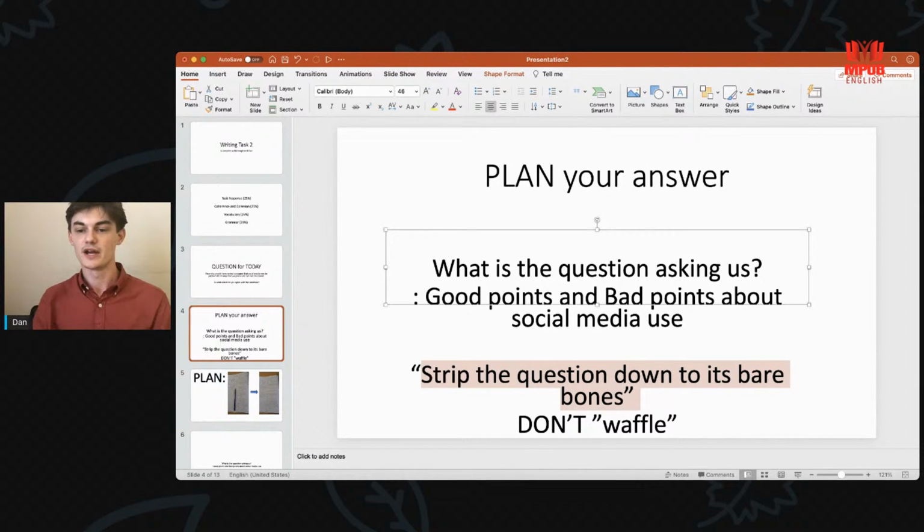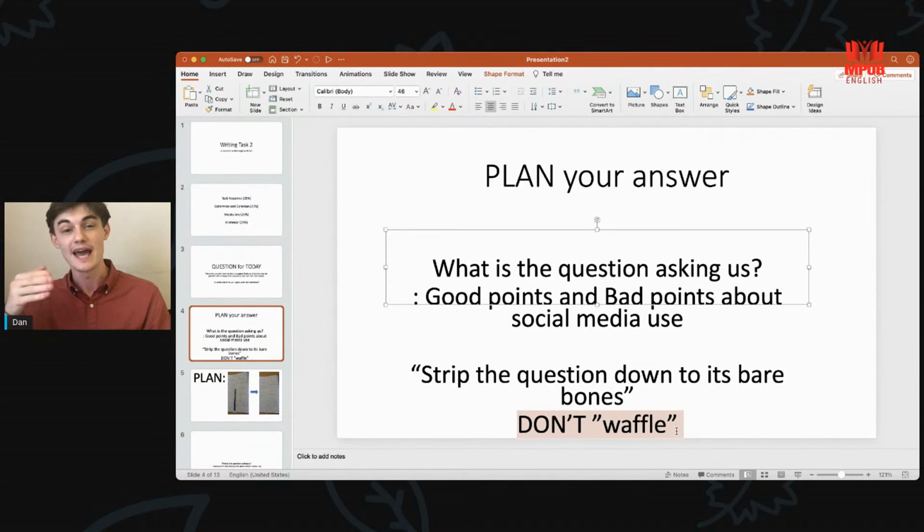Perfect, Mum, that's great. So also, don't waffle. Now, this again is a very idiomatic English expression. I mean, waffle is, I think, a type of food. But in English, we use that to talk about essay writing. So if someone is waffling a lot, they are not answering the question and they're just talking a load of nonsense that's not related to the question. So don't waffle. That is my definite advice.